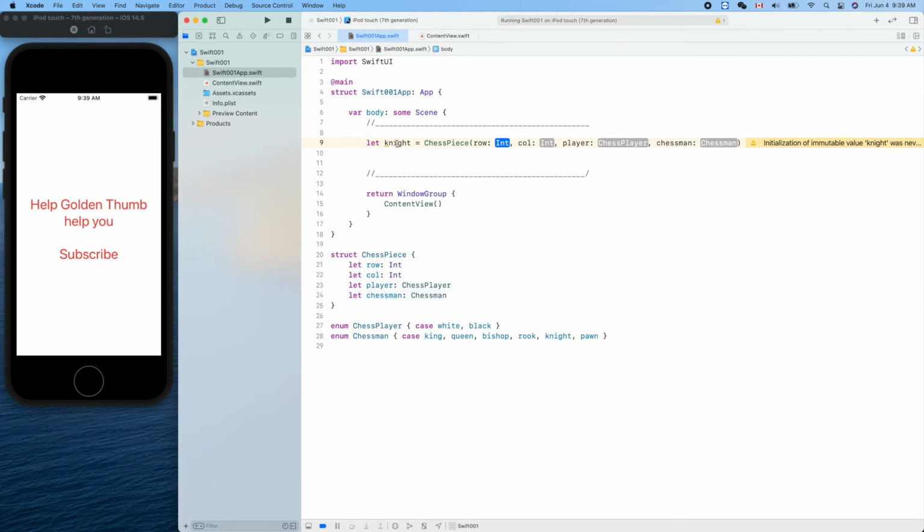So to create a knight piece, we need to provide its location, row.